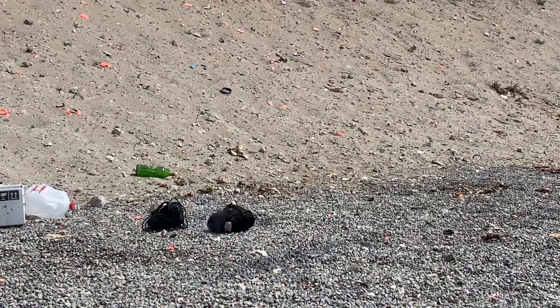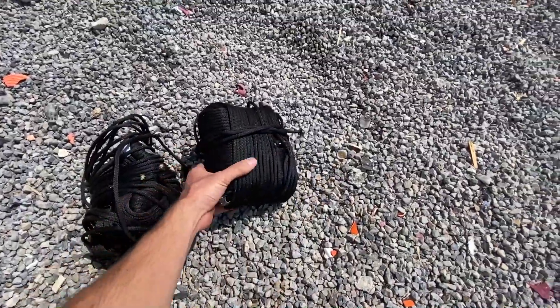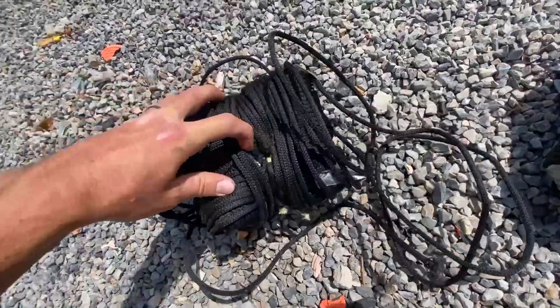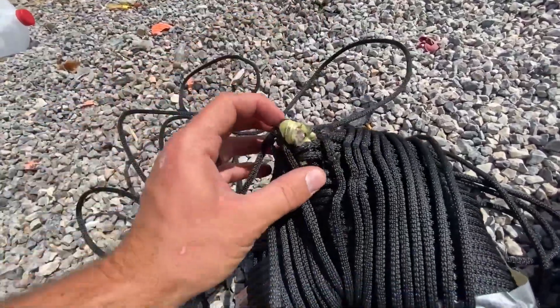We're gonna go again with the .308 this time. Guys, you're gonna be mad at me — I didn't even bring the 50 cal, so hopefully the .308 does some more damage, because that might be our last gun. 147 grain full metal jacket, .308. Hopefully this does some damage, because like I said, this is our last bullet since I did not even think to bring the 50. That is what we like to see. Our bottle is still intact. This was the first plate — tore through, massive carnage. This is the second plate, absolutely insane. Went in right there, came out, and you can see the bullet right there — very, very, very hot.